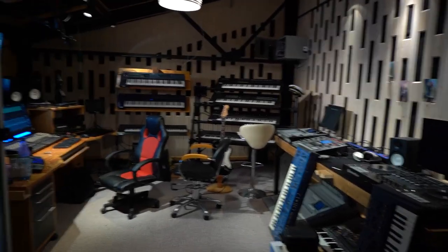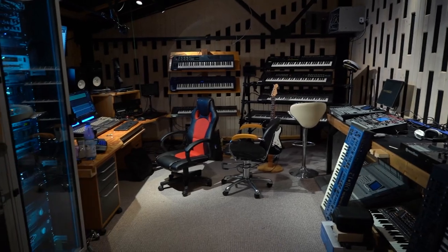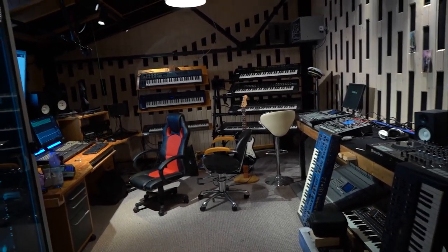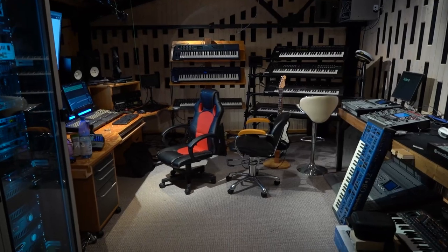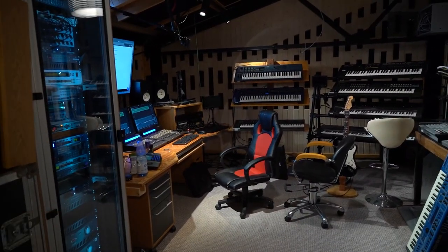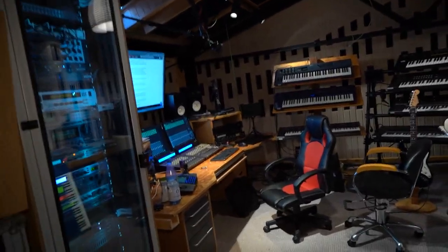Okay, so now I'm 99% ready with this studio, but unfortunately life is changing. We sold the building and we have to move out in 2 or 3 years or something like this. I'm already working on a new place. We are looking for the best solution for the new studio, which will not be in Germany, but in another country. Soon I will upload a video about it.